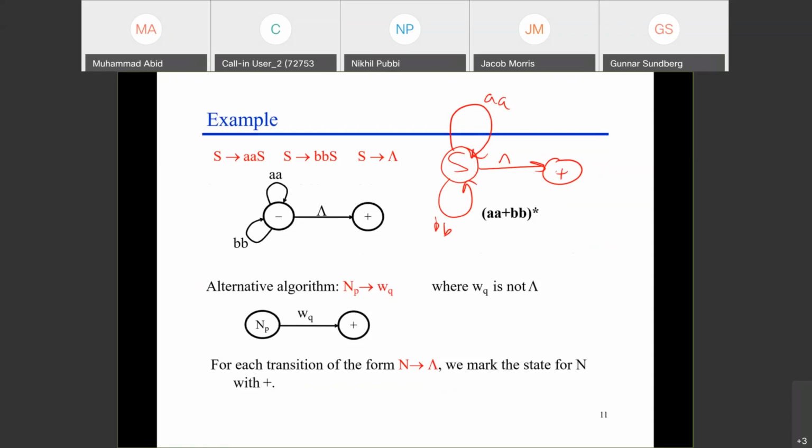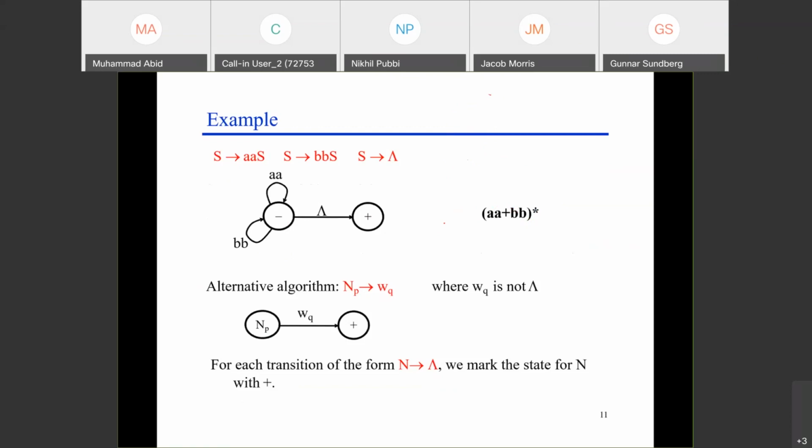So we just draw the TG. This is not an FA, this is a TG, because it is passing words along the edges. What is the regular expression of this? (AA or BB) star, because star will give you lambda, or if you have AA or BB in a loop, star will give you any combination of that. This is the regular expression of that.